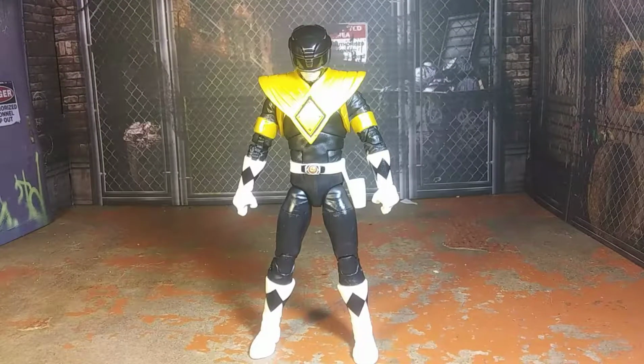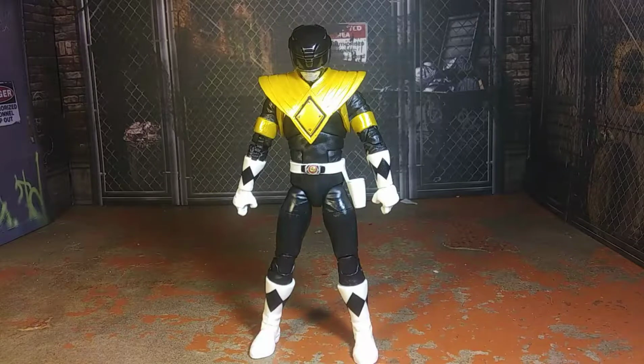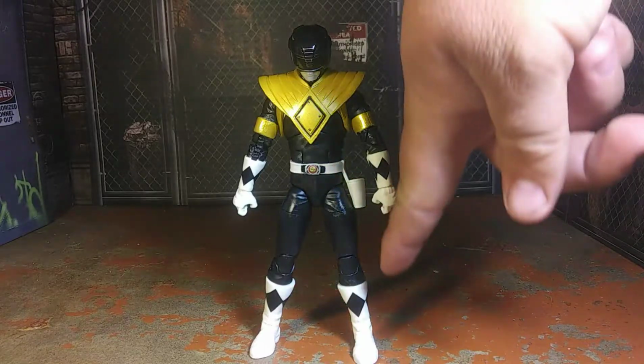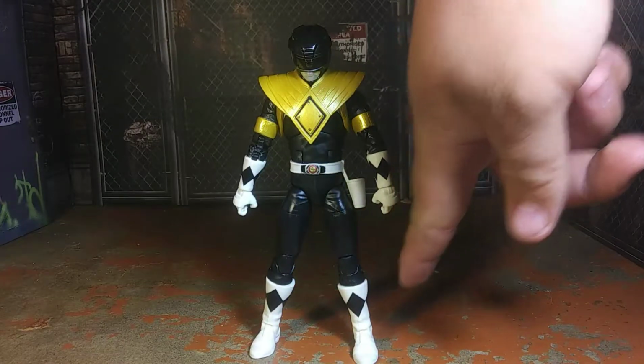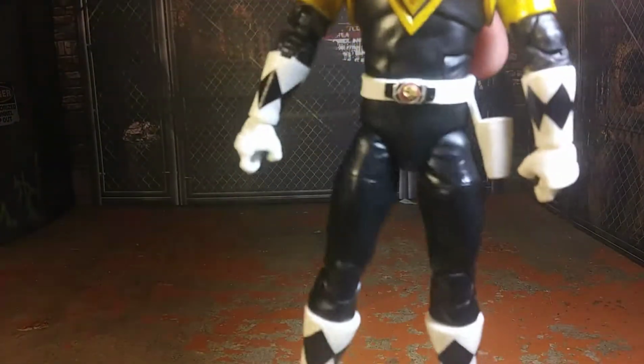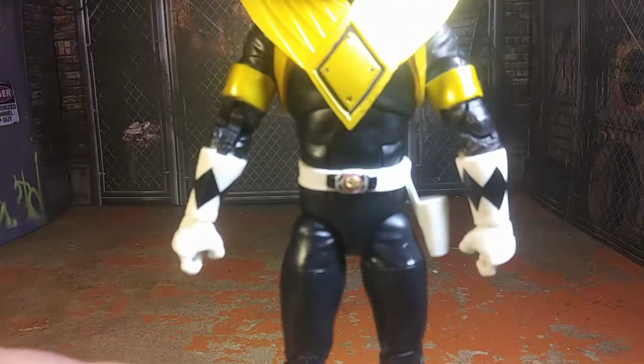Alright, now that we're taking a look at the figure, we can see here, just on the front view, how nice those paint apps are. Look at right there, nice clean diamond paint apps on the gauntlets and the boots. Get him close in here. You can see that nice detail on the belt.